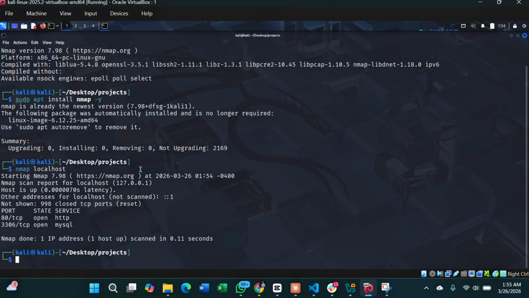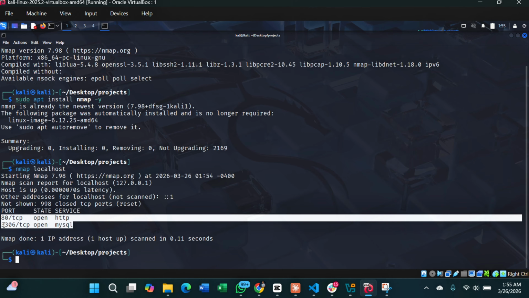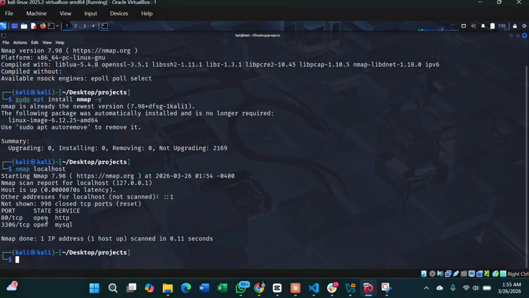For port 80, I have it open, and port 80 is for HTTP, and then port 3306, I have it open as well, and that is for MySQL. So these are the services running on my localhost at the moment, and that is why you can see them here. You can see the port number, the port state, and then the service running on the port. So that is our first scan.